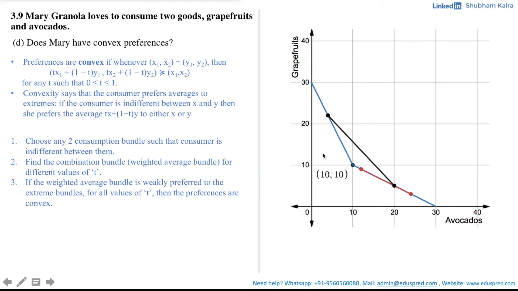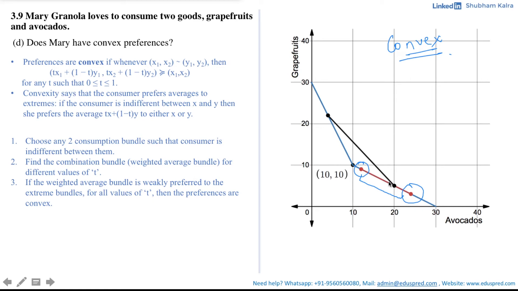We can verify convexity using other pairs of consumption bundles. Choosing a second pair, the weighted average bundles lie to the right and above the indifference curve, making the consumer at least as well off. Choosing two bundles where the line coincides entirely with the indifference curve, the consumer is indifferent at all weighted average bundles — which still satisfies weak preference. Regardless of which two bundles you choose, preferences remain convex.